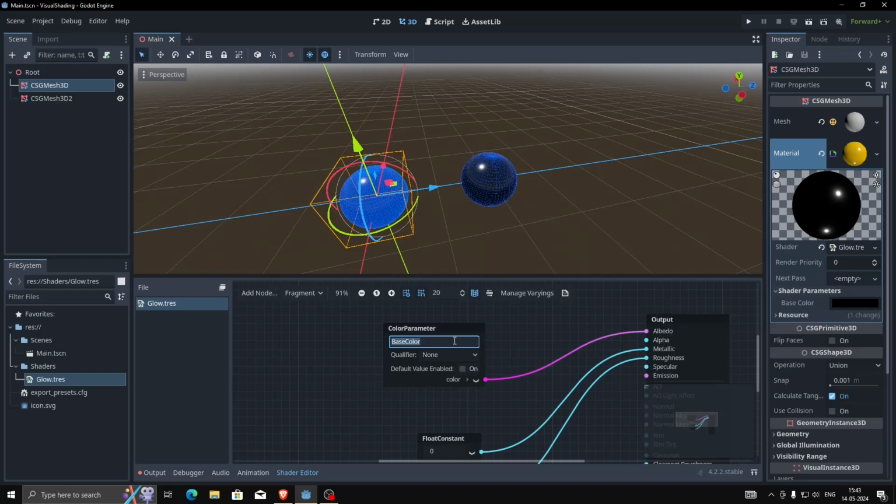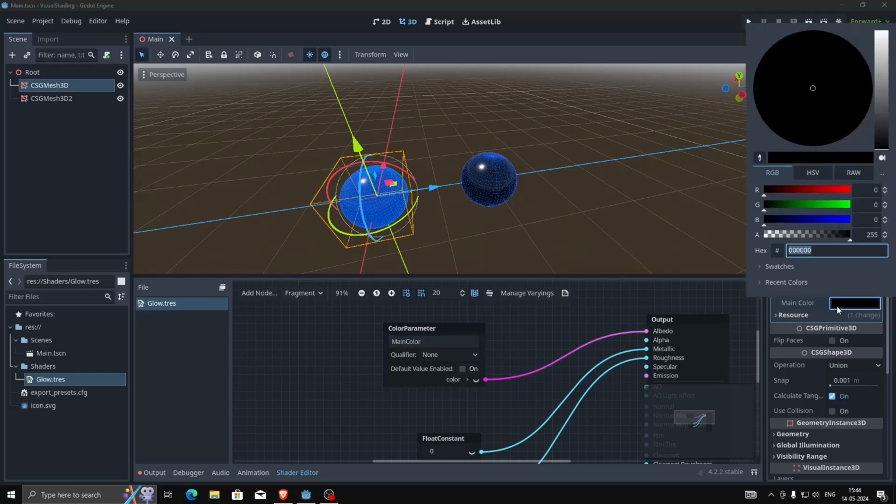If I change this to something like main color, hit enter and press Ctrl S, you can see this name changed. So this sets the main parameter name, and then we have this value.